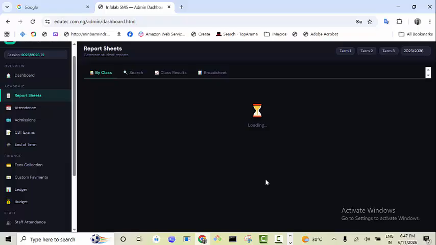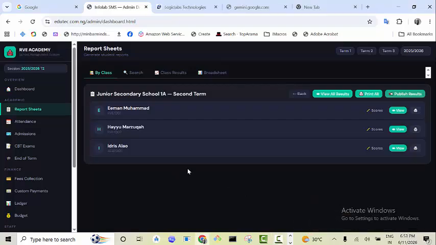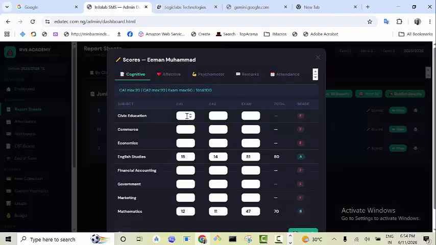Don't worry, when it takes a bit of time, it may be the network, your application trying to reach the server. So all right, click on report sheets, then pick Junior Secondary School 1 as the case may be, for second term, then click on score.